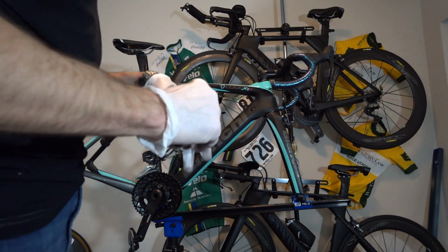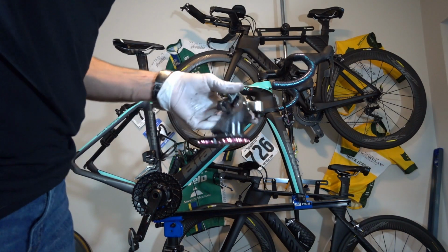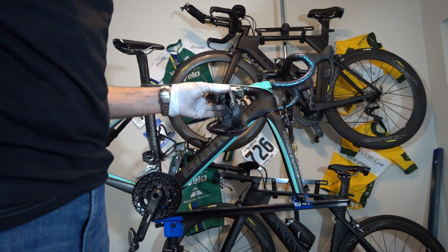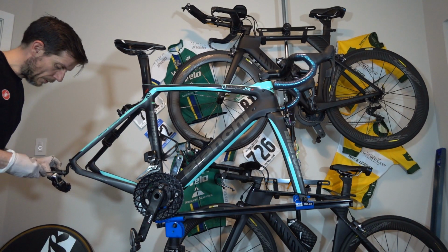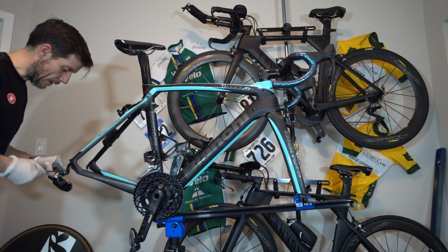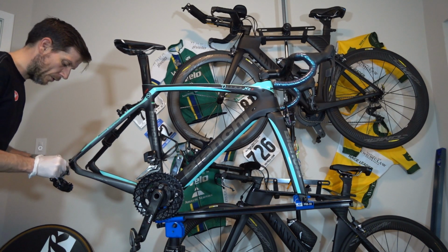They just don't look as sexy. So now I've got myself a nice, sexy jockey wheel, if there ever was such a thing. Clean, and I'm just going to go ahead and start reassembling. You did remember to put some grease in here, right? This is also another spot, your rear mech, that does not need tons of torque.